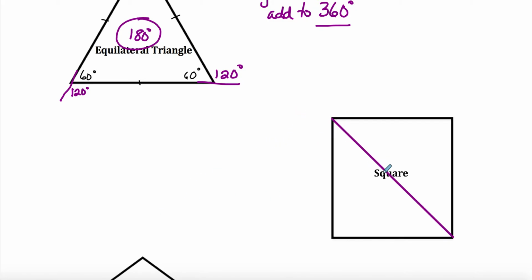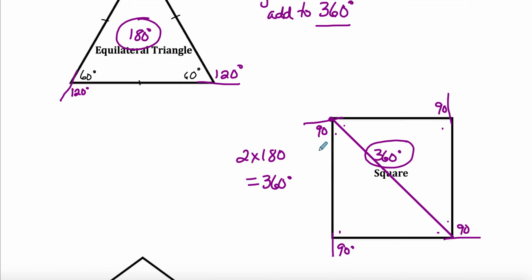We also discussed quadrilaterals, but imagine doing this. What if we divided this square into 2 triangles? So we pick one vertex and we draw a diagonal across. All of these angles here add up to 180. And then this triangle as well adds up to 180. So 2 times 180 gives us 360 degrees. So the interior angles of a 4-sided figure, a quadrilateral, add up to 360 degrees, which I know we've already talked about. We also talked about the fact that the exterior angles would also be 90 degrees each. So the exterior angles also add up to 360 degrees for a quadrilateral.